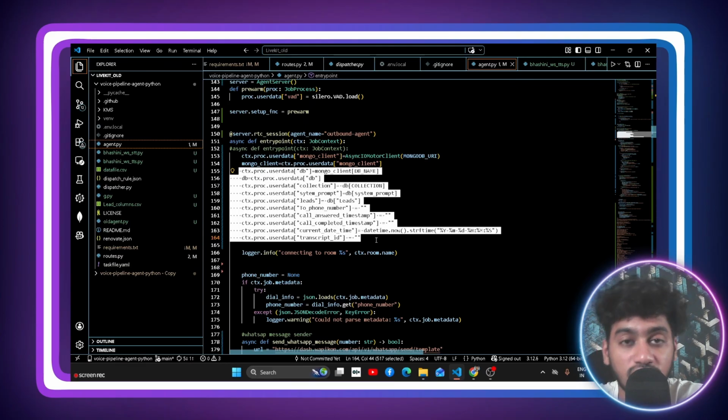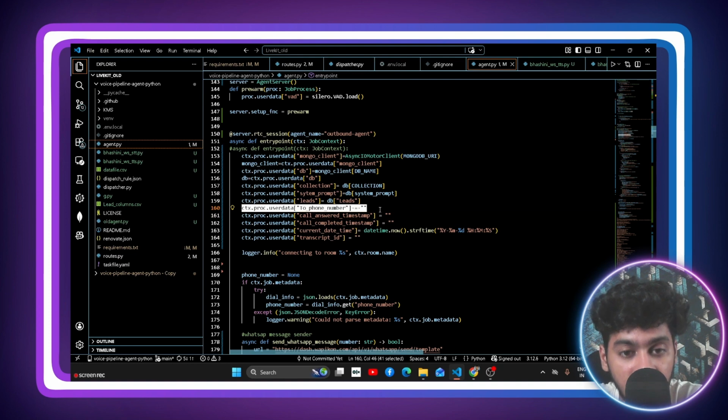Now let me tell you, if you want to create a variable inside the agent file, I suggest you create a user object, because the user object helps us tackle concurrency.